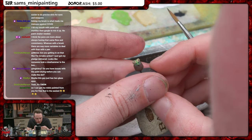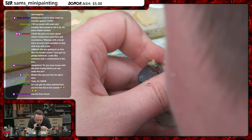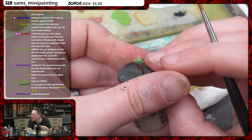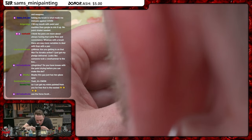Yeah, that works. We'll keep that one. I don't know if I have enough eye white to do this one. No, not really. That one looks good. We'll have to redo this one though.